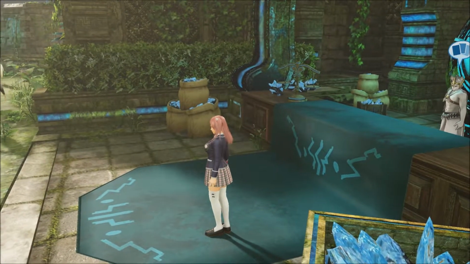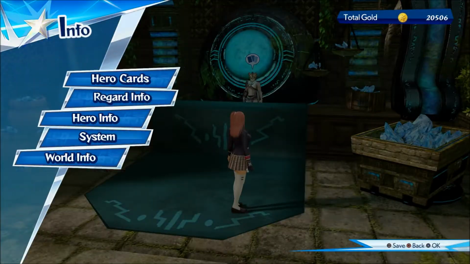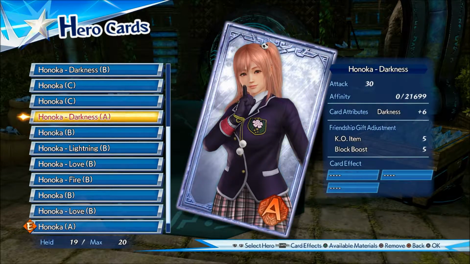And not necessarily how rare the card is, but how strong it is. So I'll show you here. For instance, there's this Hanukkah card. It has an attack of 30. It's an A rank card. It's got darkness attribute, some friendship gift stuff, and 3 blank card effects.